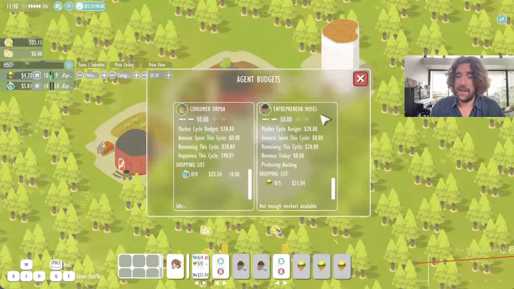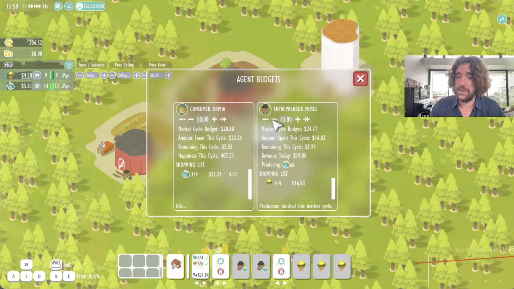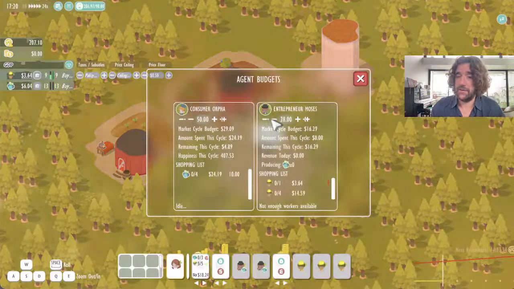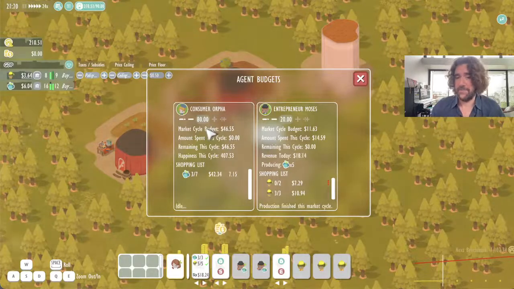Should they use much of their money to run the company, or should they consume most of it? For example, I could reduce the money that my entrepreneur is putting aside for the company to 20% of their wealth, and instead suggest that they spend 80% of their current money. Would this be good or bad for the economy?